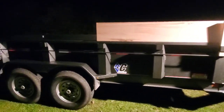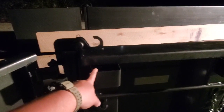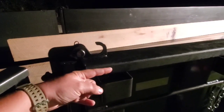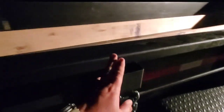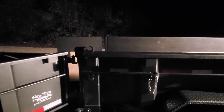So back here, hopefully you guys can see this all right. You can see there is a stake pocket right here. The tarp on this trailer runs on a roller that sticks out a little bit, so I'm not going to be able to use the stake pocket. And what I'll do, I think this will be the last stake pocket, and then I'll just have it come down on an angle so I can still get the tarp in these latches here. So that's what we're gonna do there. And that's all I can think of right now.